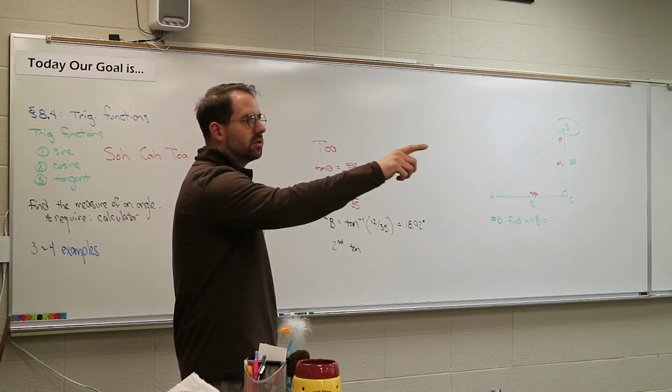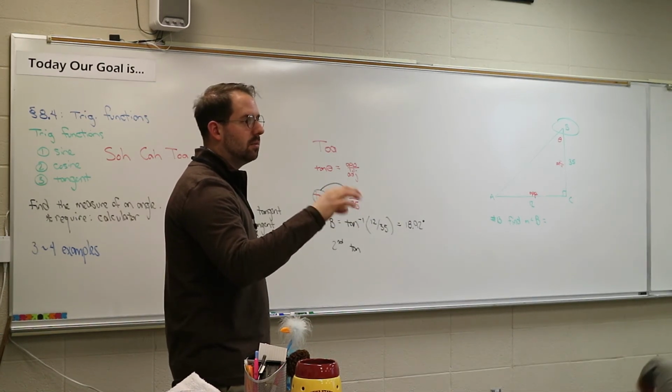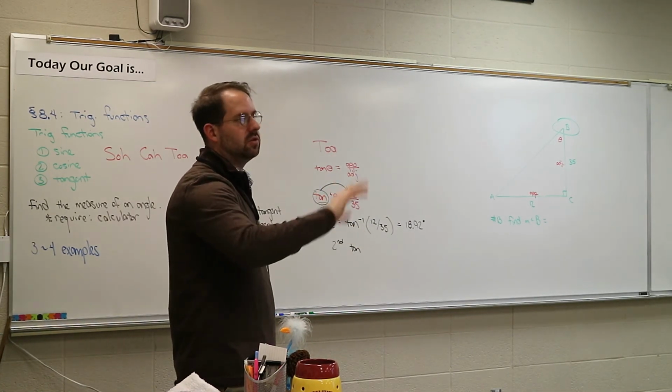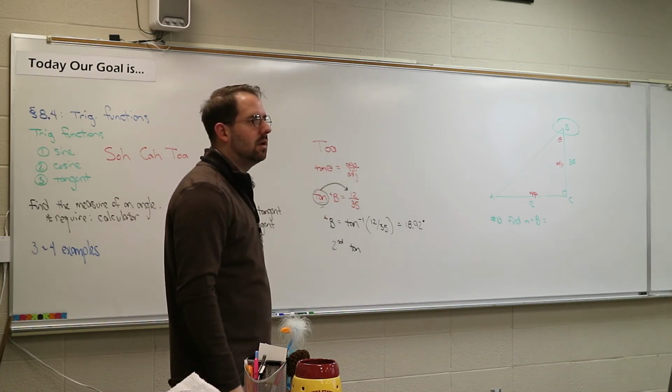Now, Jade, for yours, you need to type in 12 divided by 35 first. So type 12 divided by 35, hit enter, and it gives you a weird decimal on your screen, right? Then hit the little second tangent key.